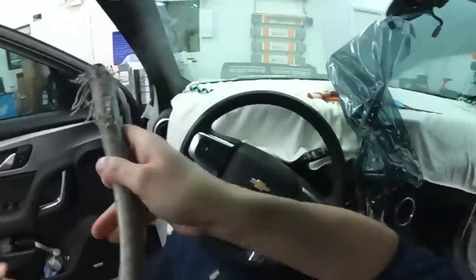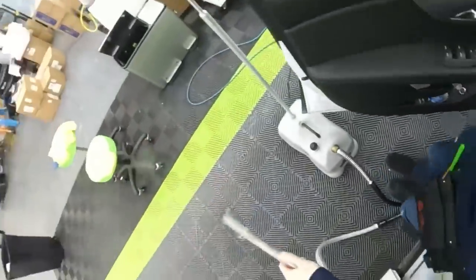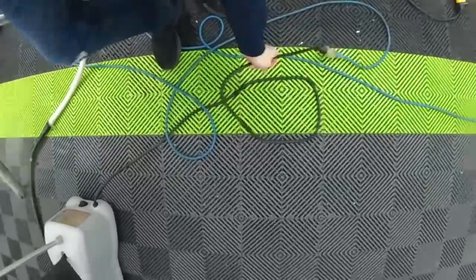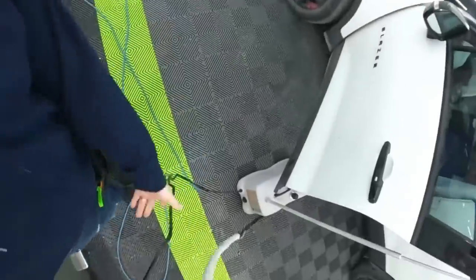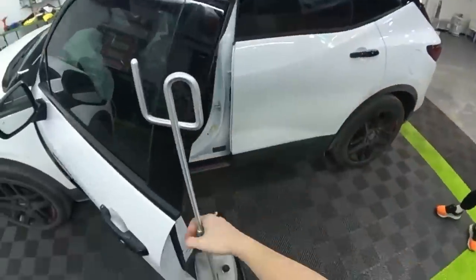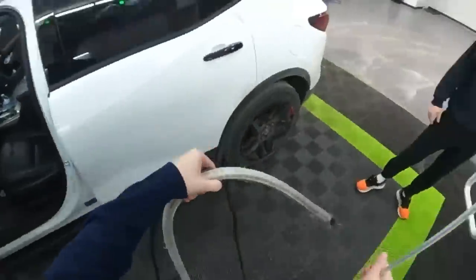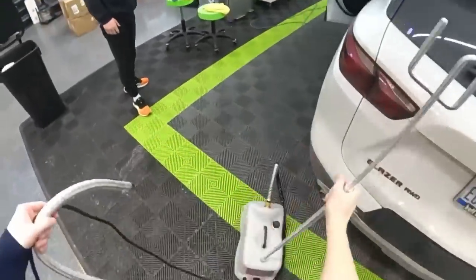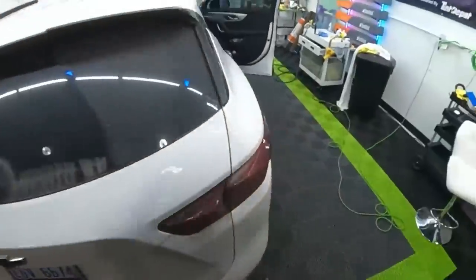All right, we're gonna switch sides. What's nice is I don't have to move the steamer around with this hose, but since I don't wanna put a steamy hose all over Jack, we're gonna move this over to the other side.